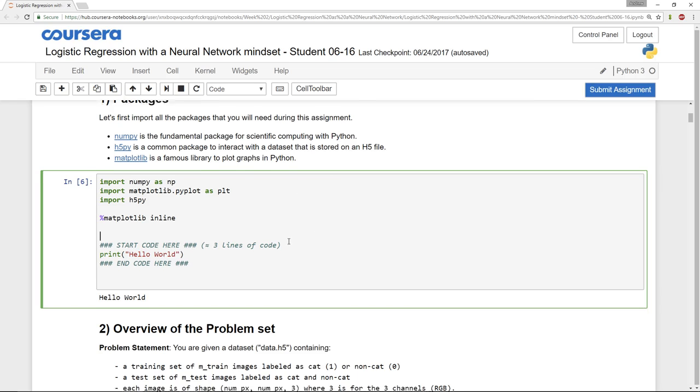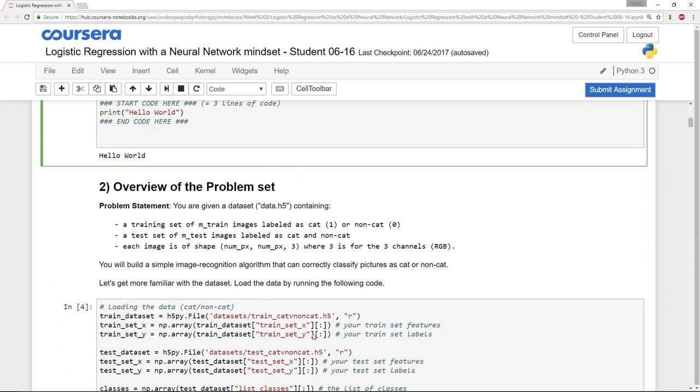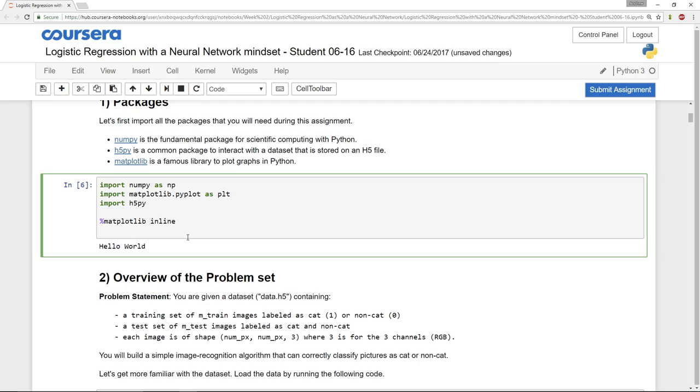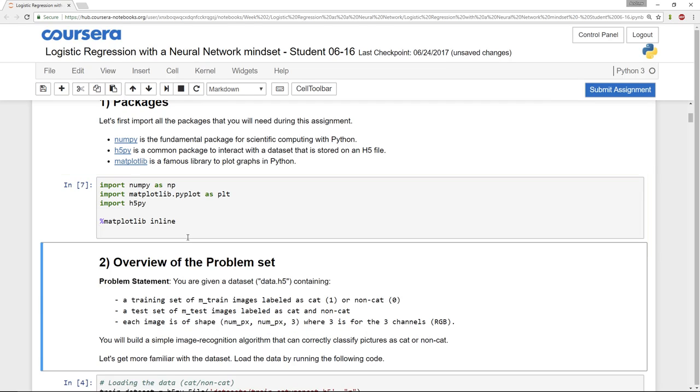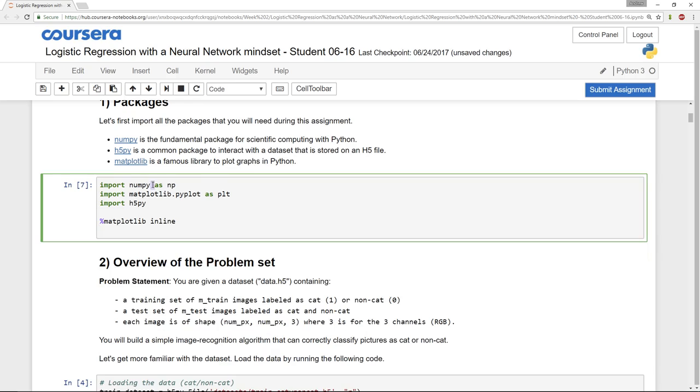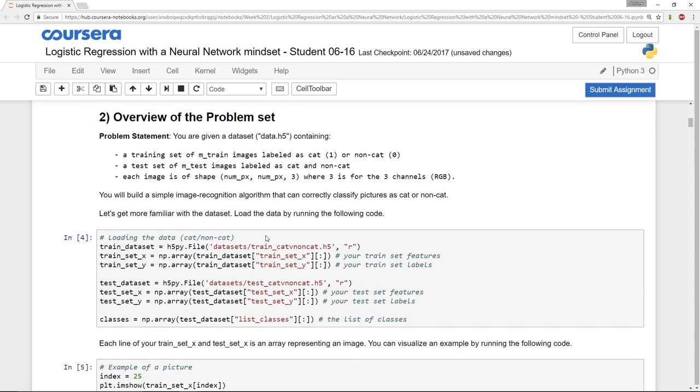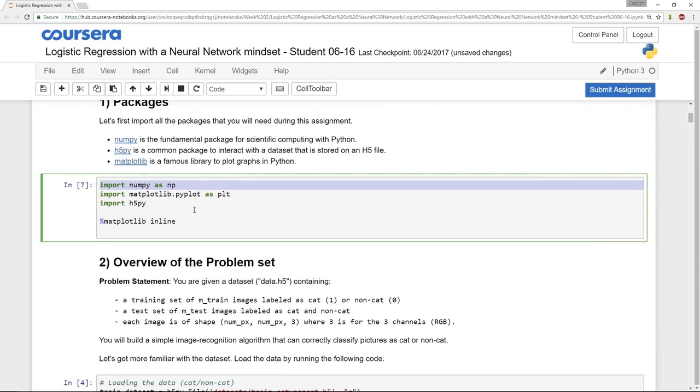Finally, in an iPython notebook like this, there may be multiple blocks of code. So even if an earlier block of code doesn't have any graded code, be sure to execute this block of code, because in this example, it imports NumPy as NP and so on, and sets up some of the variables that you might need in order to execute the lower down blocks of code. So be sure to execute the ones on top, even if you aren't asked to write any code in them. And finally, when you're done implementing your solutions, there's this blue Submit Assignment button here on the upper right, and if we click that, it will submit your solutions for grading.